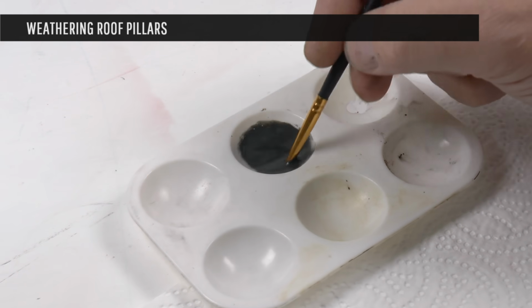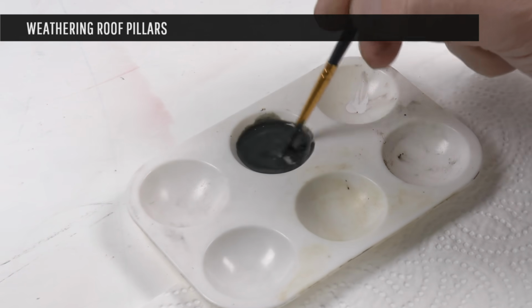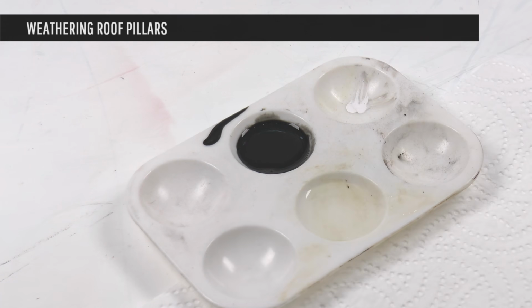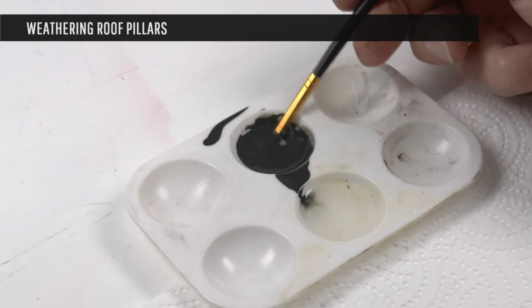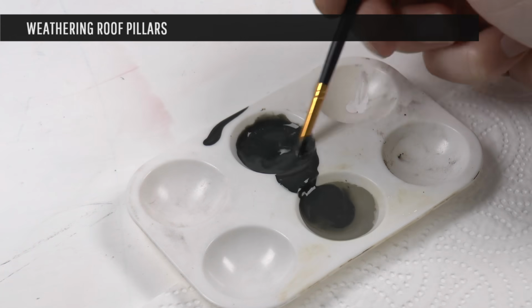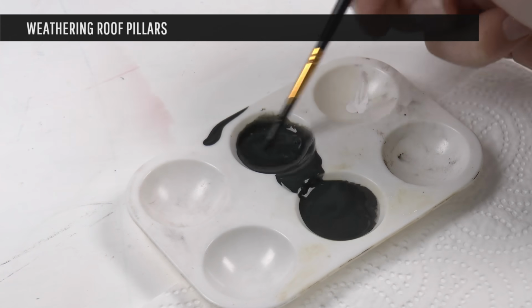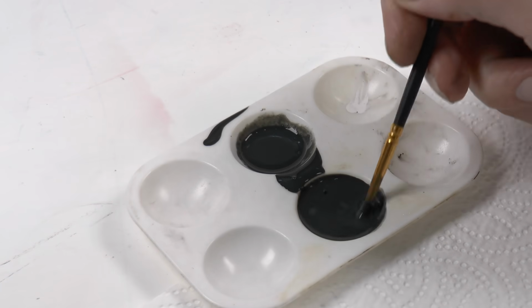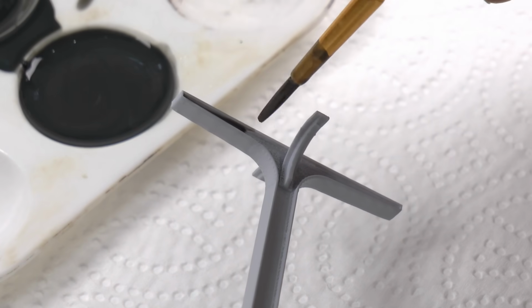And well, that's the roof pillars. And they have now the foundation color of gray from the primer. To that I will just add a weathering, and this weathering consists of acrylic black paint, which I've thinned using airbrush thinner. So this is the right mix.